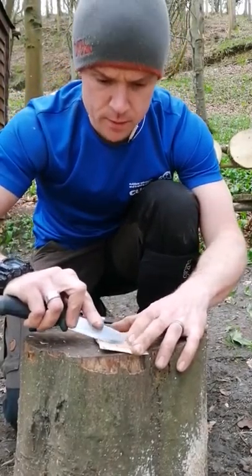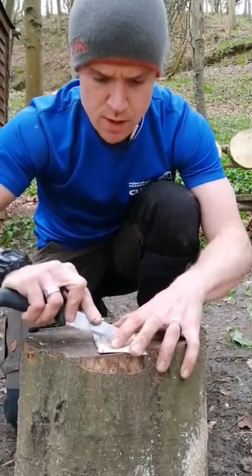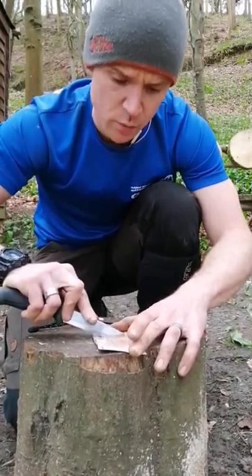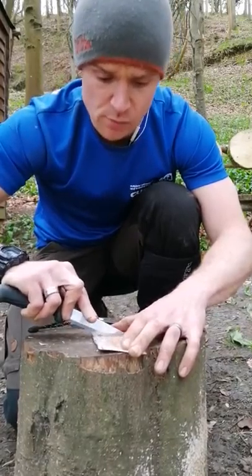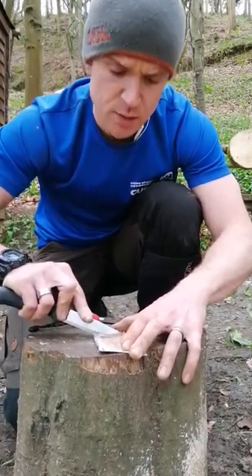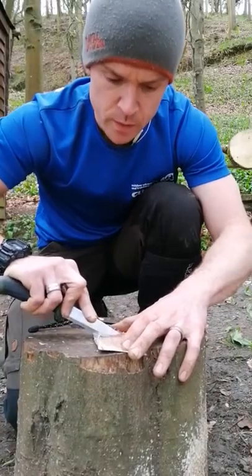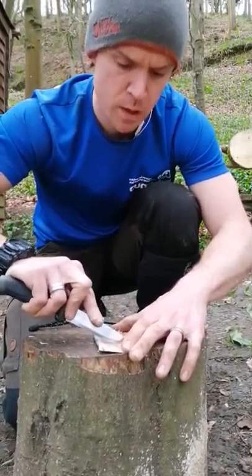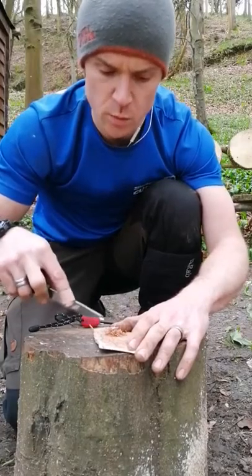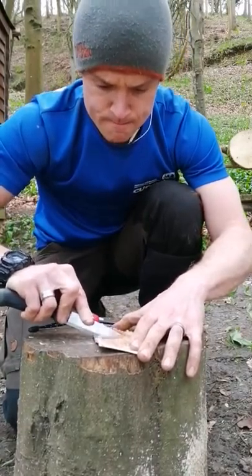Without further ado, the way we use all three tools together is: using the knife, lay the silver birch bark down flat and scratch up the top — I'm doing this in slow time so you can see clearly. At this stage, before you do this, you'd have all your second-stage kindling ready to go, an area cleared for your fire, a raft down to keep the fire off the ground — everything done to make sure this initial flame effort is worthwhile and you're not having to start over.